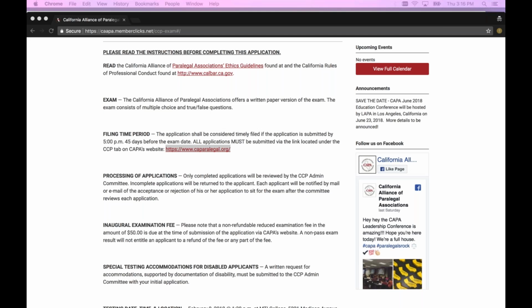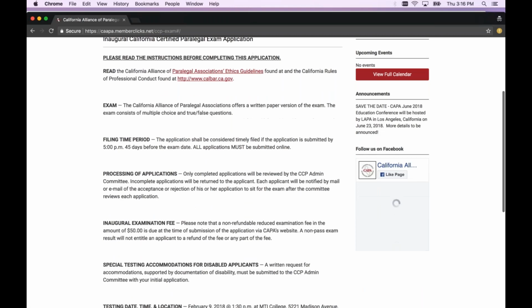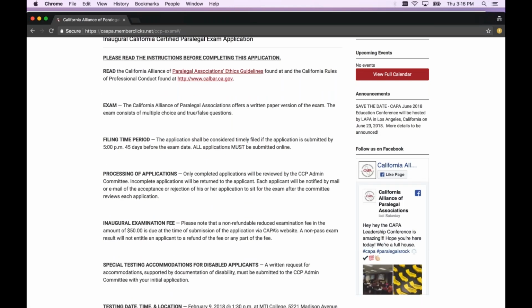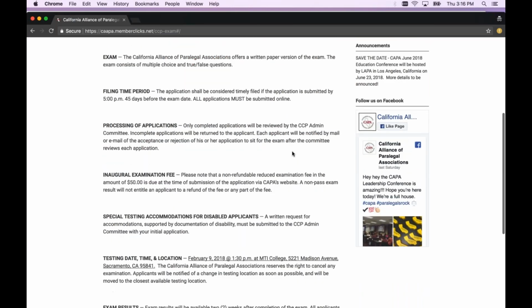I said, the application shall be considered timely filed if the application is submitted 45 days before the exam. All applications must be submitted online.